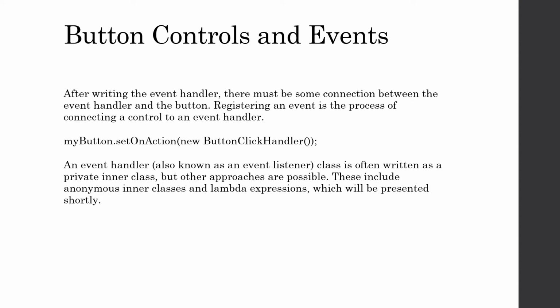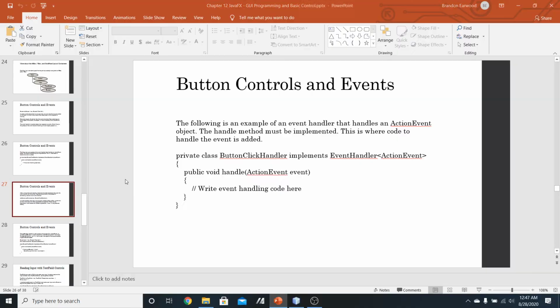In a moment, after I've gone through a few different configurations for the functionality of this event handler, we'll take a look at two other approaches. So we're also going to be looking at anonymous inner classes and lambda expressions. So I'm going to go through essentially how to do each one of those within this concept of button controls and events. Eventually, I will come back to both of those concepts to go into more detail about the exact syntax of each, but that'll come a fair bit later. So we'll go ahead and minimize this.